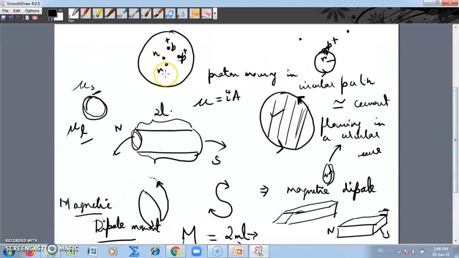Now on measurement, it has been found that the neutron also has a magnetic moment, and that is the most strange thing, because we know that a neutron is an uncharged particle. So how come it gives rise to a magnetic dipole moment? But the measurement shows that yes, it has a negative dipole moment. So we'll talk about it in part C of our class.